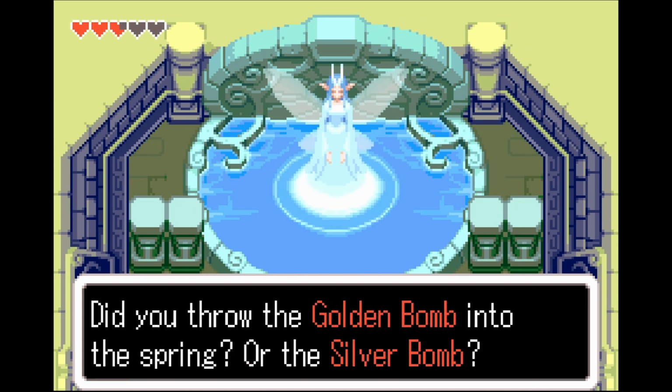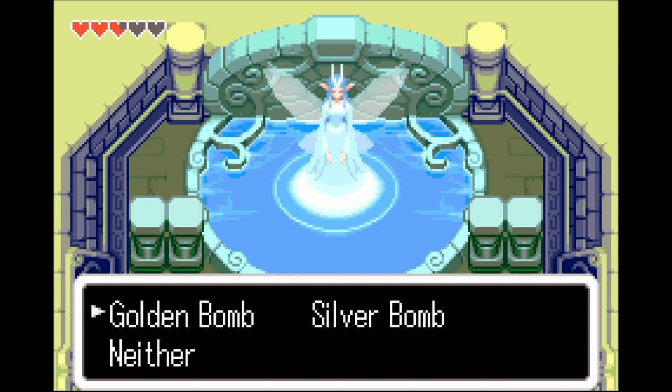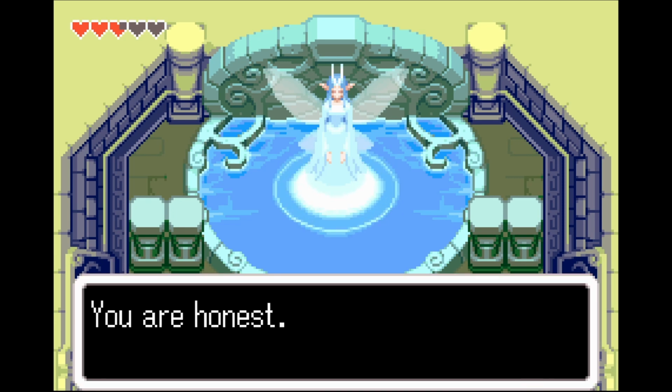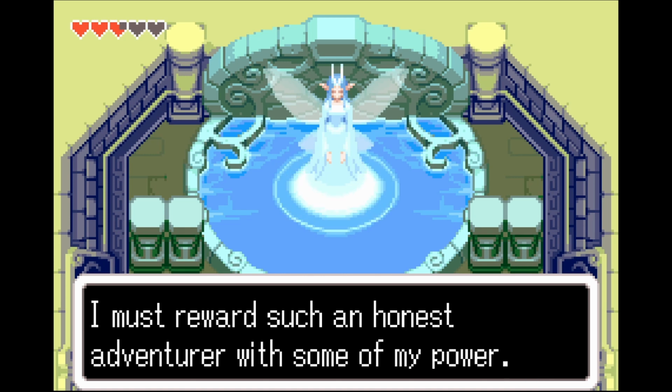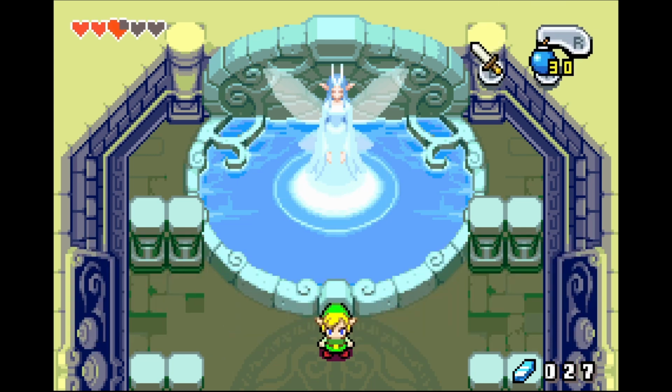Welcome to the adventure spring. Did you throw the golden bomb into the spring or the silver bomb? Answer truthfully, neither. You are honest. I must reward such an honest adventurer with some of my power. You got a big bomb back. Now you can carry more bombs. Excellent.